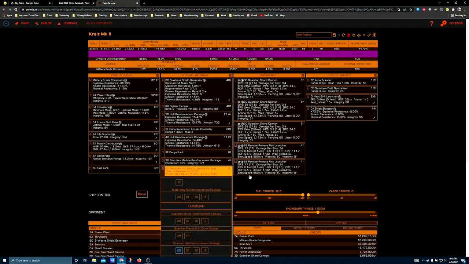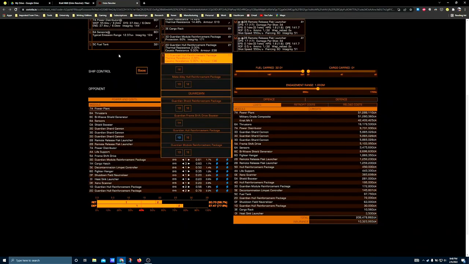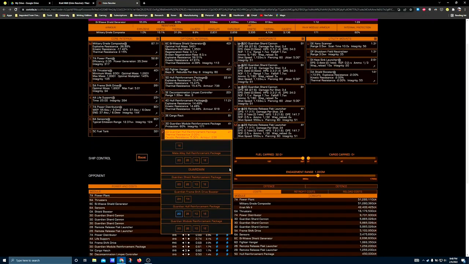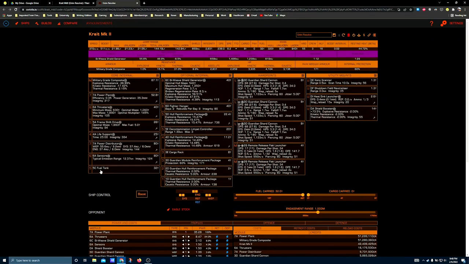The 2D Guardian, size 2 and the size 1 optionals are both Guardian hull reinforcement packages. If you don't have hull reinforcements unlocked at the tech broker, standard hull reinforcements work here too. There's some disagreement among AXI guys about whether these are good to have at all. I think they're a good way to get extra absolute hull without needing to throw a bunch of engineering materials at it. And they have the added benefit of being caustic damage resistant. We have about 9.8% caustic damage resistance, which means if you do take caustic damage, it gives you more time to get your hull fixed, get everything patched up.